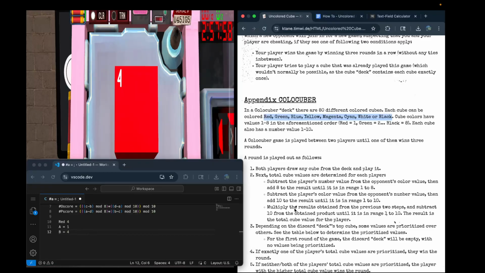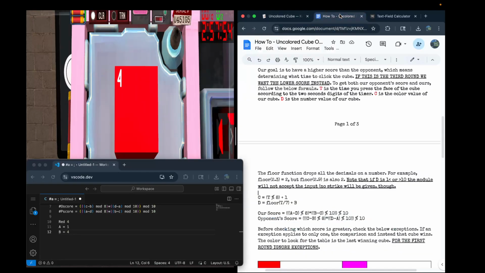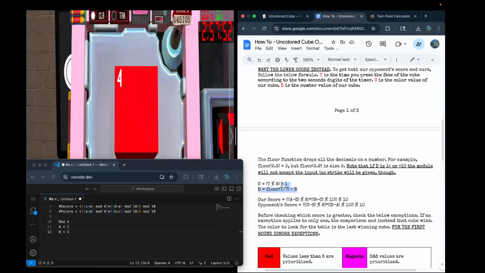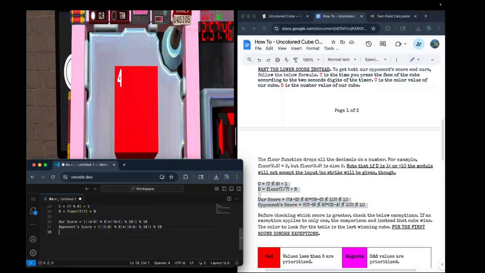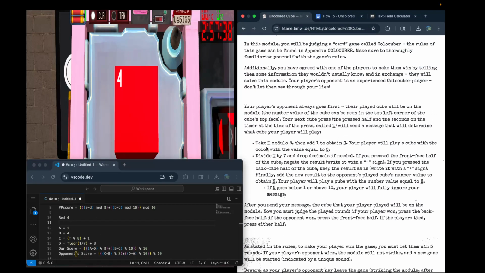So these are our opponent's values. What about ours? I'm going to pull this from my personal manual. Basically how it works is, to determine our color value and our number value, we click the cube at a specific time.